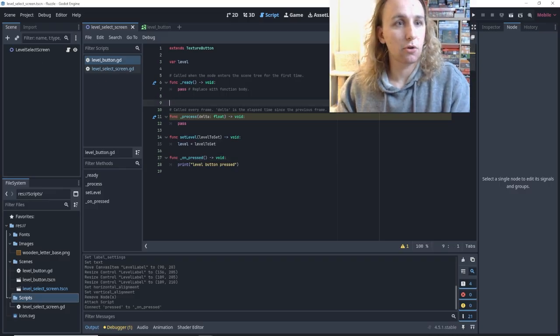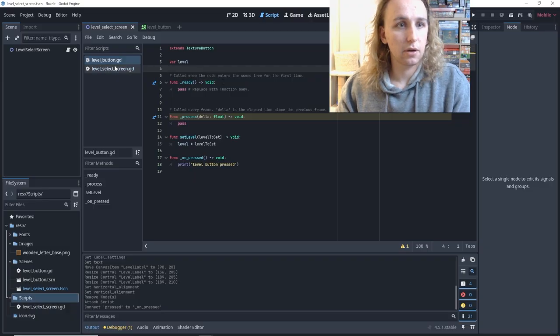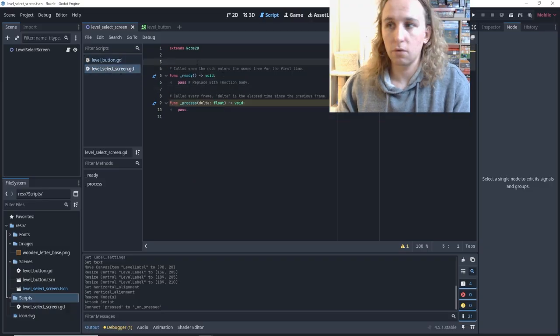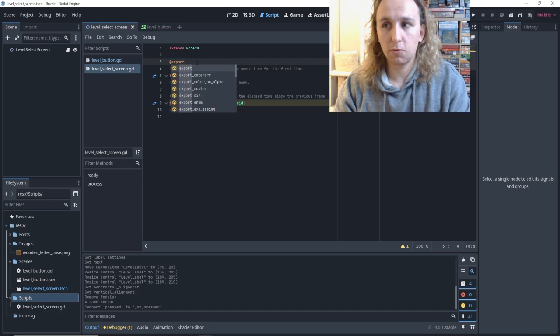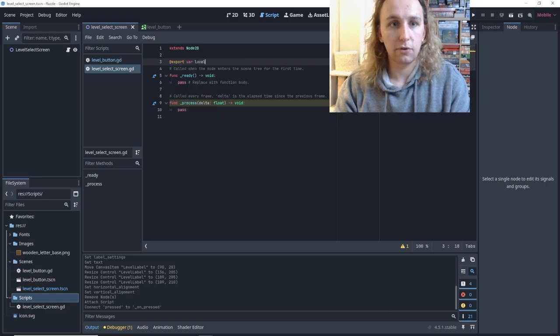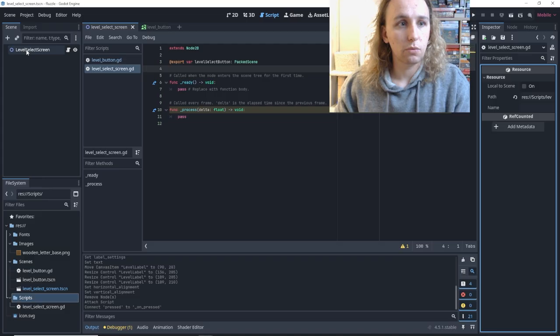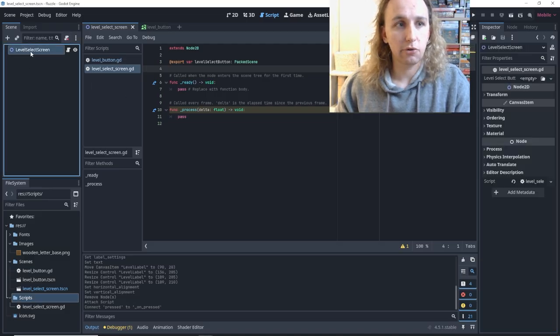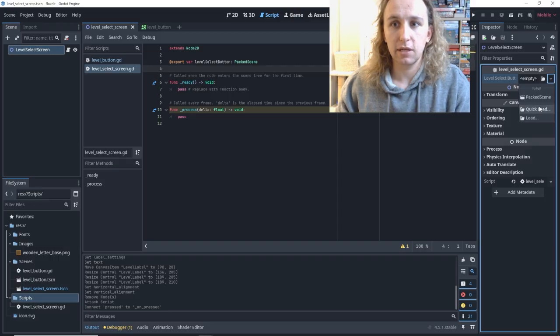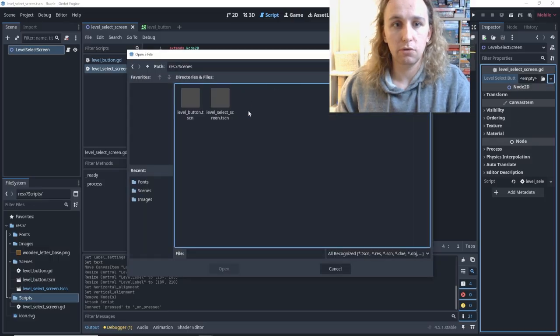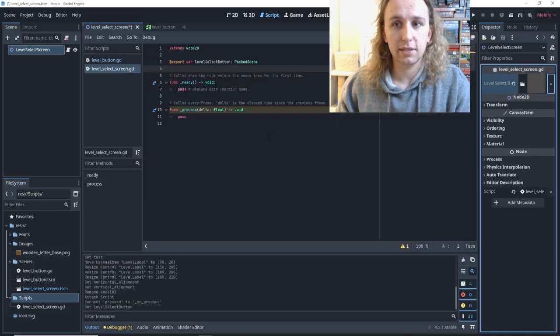Okay, so hopping back over to the level select screen, at the top of the code, what we want to do is have an exported member, a level select button, a packed scene exported member. So when we click here on the base node, we see that we now have a level select button here, and we go over here to load and then choose our level select scene.